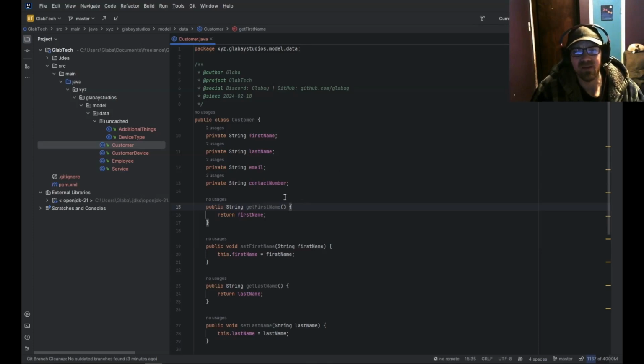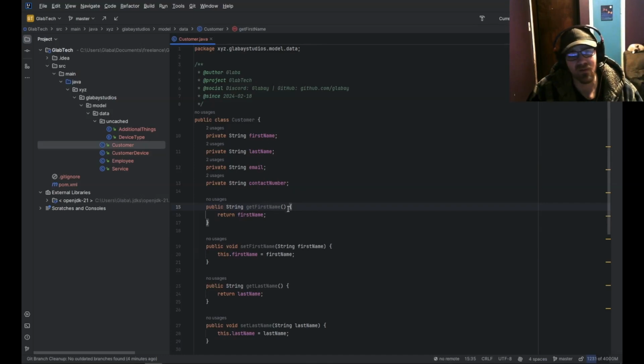The examples here are going to be the getters and setters that we created in our last video. And we're going to take a look at how we can get rid of those. These are boilerplate code because they are needed to be able to get and set the variables inside of the object. However, it is very much redundant information that gets used on basically every class with every variable.